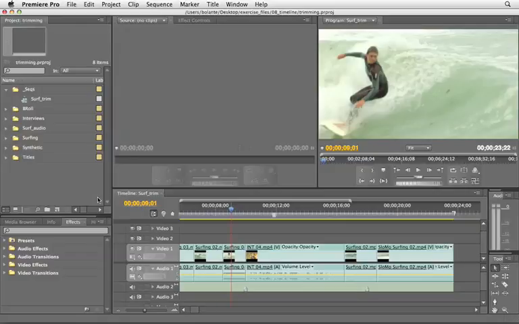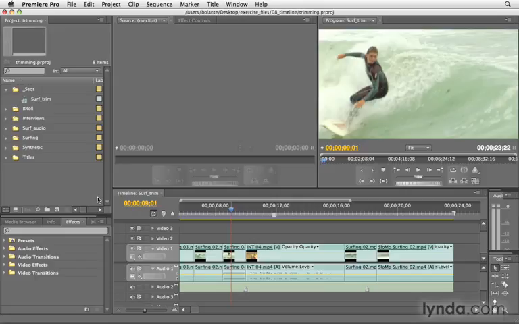Making small adjustments to a sequence clip's in or out points is called trimming, and it's at the heart of the fine cutting process. Now, there are several ways to trim clips in the timeline. We'll concentrate on the most essential, dragging with the mouse. And by now, you won't be surprised to learn that the same principles behind drag and drop editing and moving clips in the timeline also apply to trimming, as do the same keyboard modifiers.